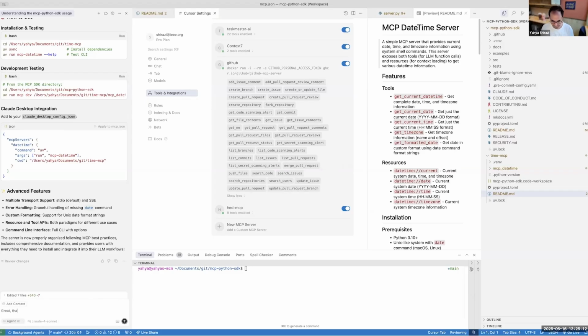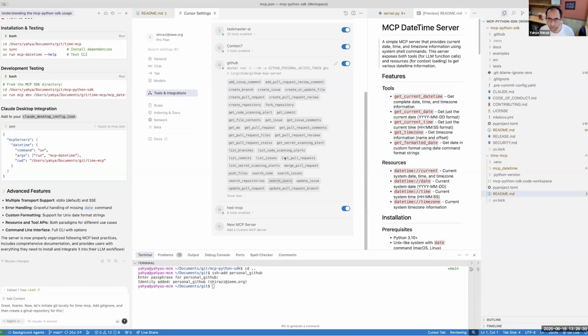Great. Thanks. Now, let's initiate. I'm actually bad with typing. It doesn't really matter for these new models. Let's initiate Git locally for head MCP. Push it. Pause it. For this, I hope that is there. I cannot see it.